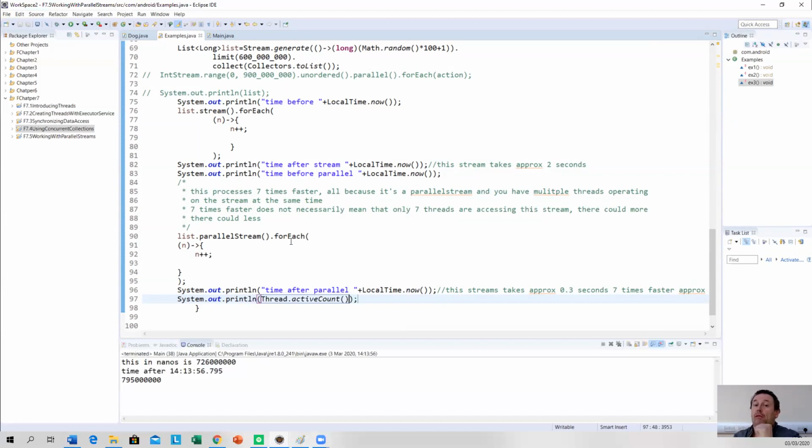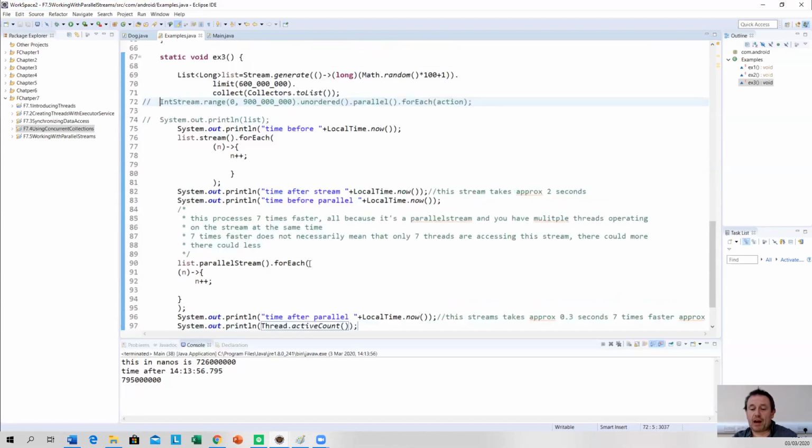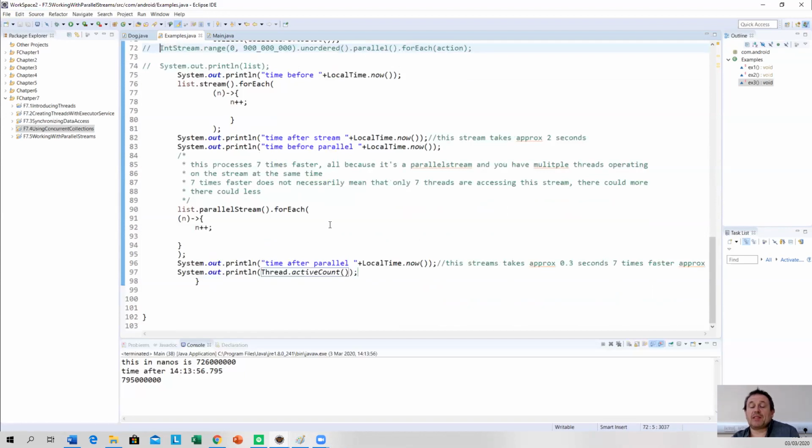Now, how would you get it to operate in this? This isn't on the exam, but there is something called an unordered list. An unordered list is used for parallel processing of large lists, and it will usually allow machines with only single cores to process large numbers. It's also a lot faster than this. I was trying to figure it out, but I was doing something wrong. Anyway, you can see it's approximately 7 times faster.